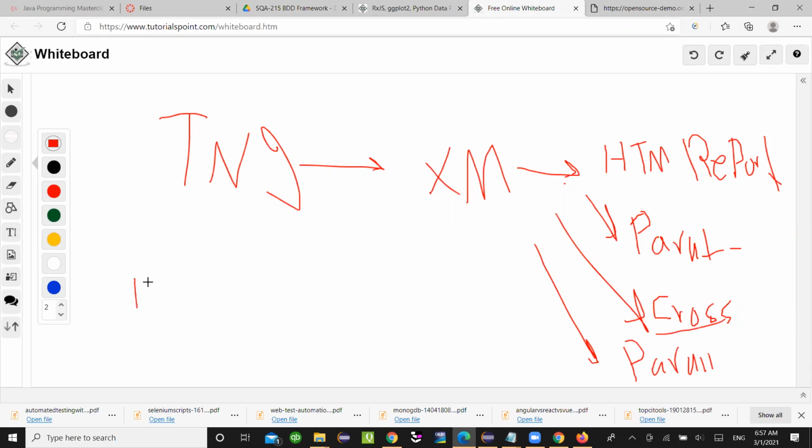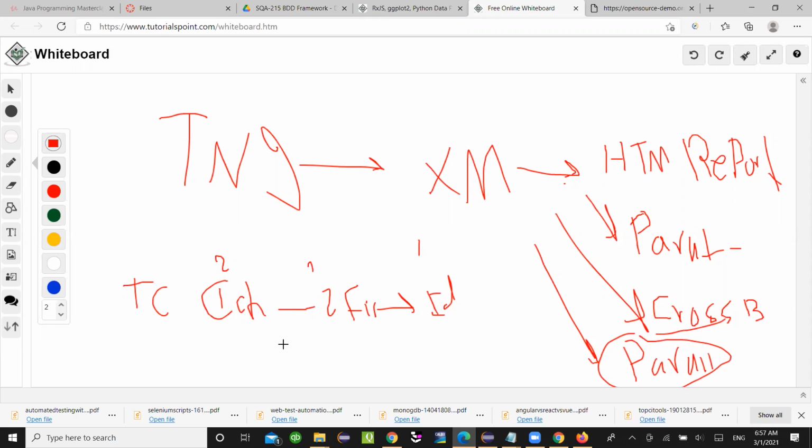The cross-browsing, when you have a test case, then first it goes to the first browser, which is like number 1 is Chrome. Once this is done, it goes to number 2, like Firefox. Once this one is done, it goes to number 3 or 4, which is IE or Edge or whatever. So imagine this takes 2 minutes, this takes 2 minutes. So when you have a lot of test cases, it's gonna take a lot of time. But when you have 2 test cases or 1 test case that we had today, the cross-browser and parallel execution, they don't make sense, because parallel execution is good when you have a lot of test cases, then all those test cases will be open at the same time, browsers, I mean.